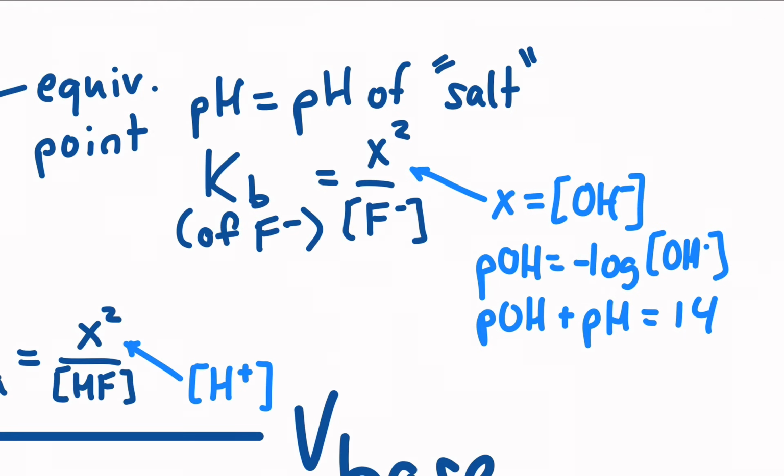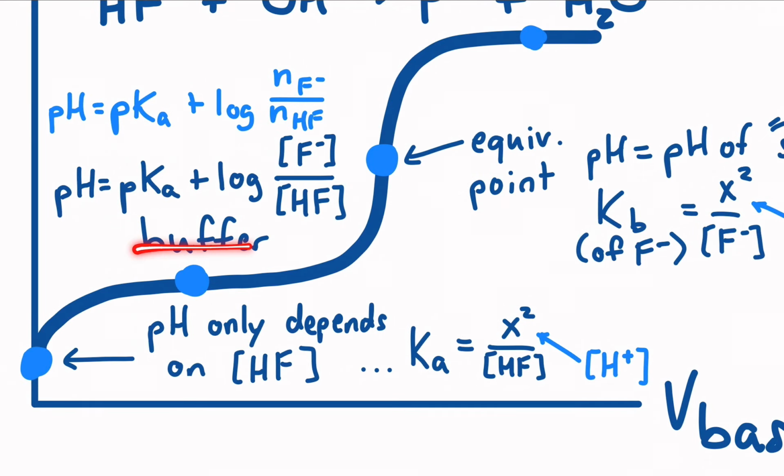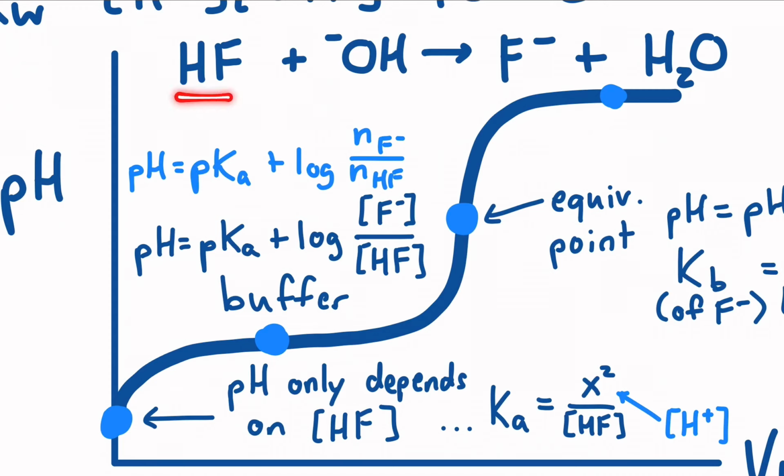So all of these are related to each other, but that's what you do when you're at what's called the equivalence point. It's different than the buffer region. The buffer region has an appreciable amount of both, as opposed to the very beginning, which is just the starting acid, and the equivalence point, which is just the conjugate base. Sometimes halfway to the equivalence point, right in the middle of the buffer region, they call it the halfway point.